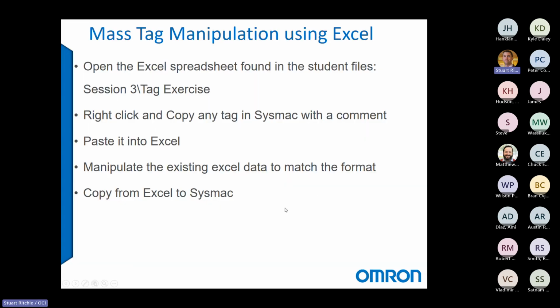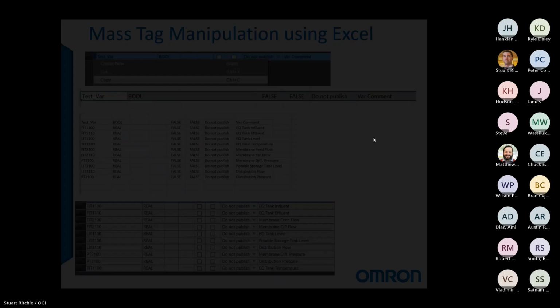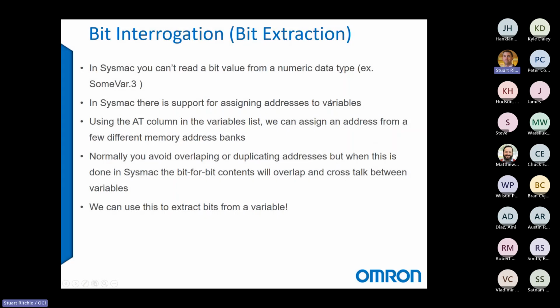So our last exercise for the day is something that I like to call bit extraction. Lots of times, and if you've worked with Modbus, you've probably had to do this quite a bit, you'll get a word of data in the PLC in one form or another, and you need to extract, for example, the third bit out of that word.